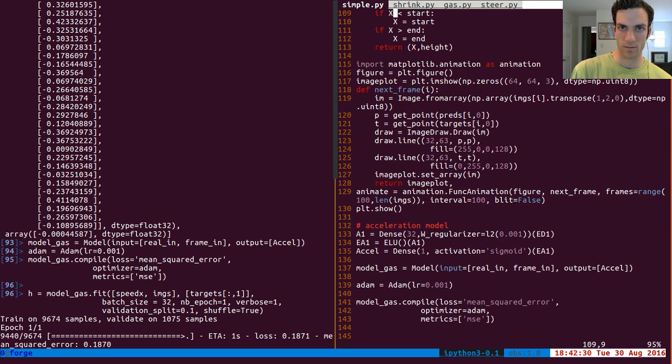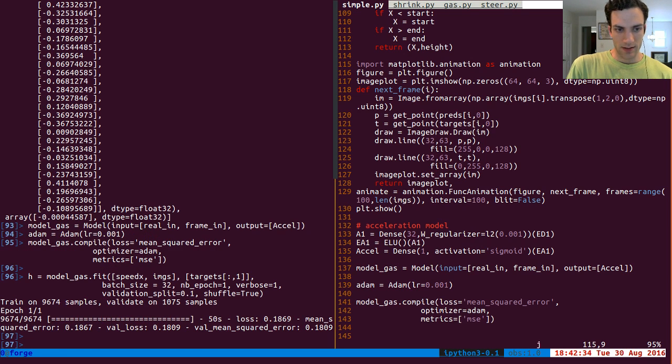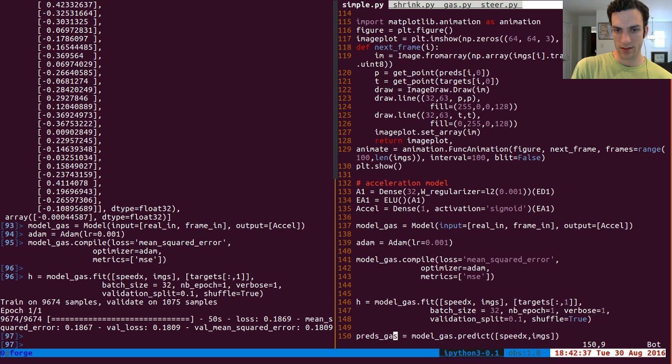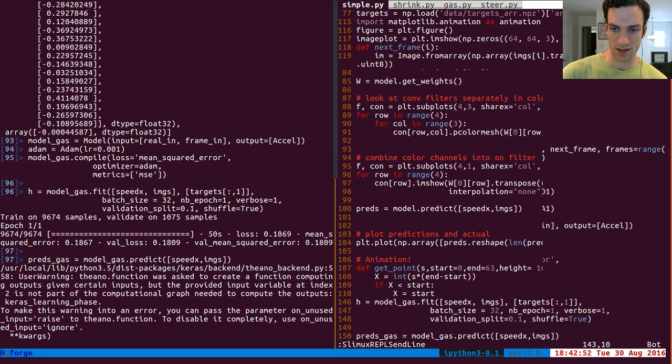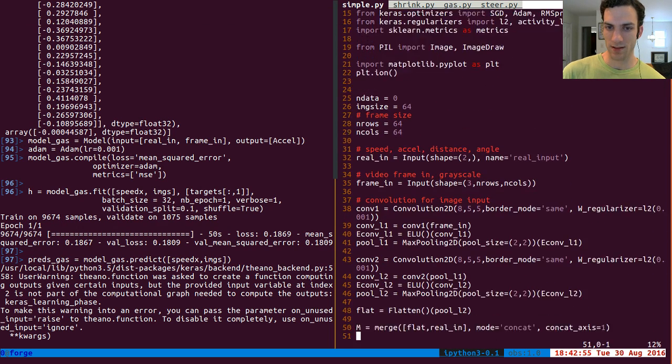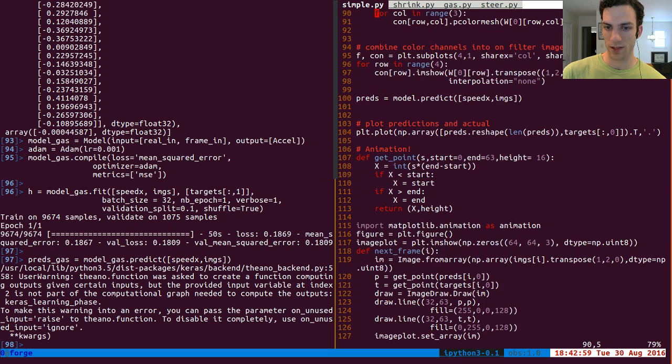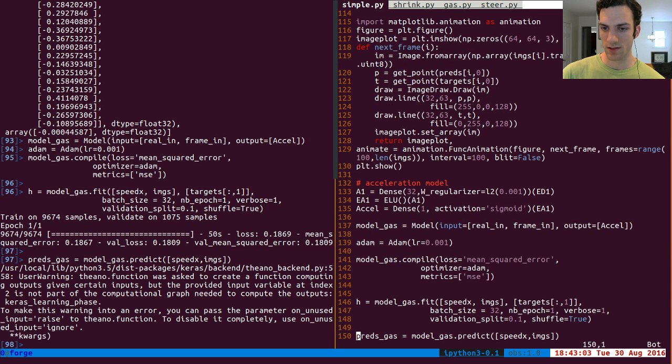All right. Did the model do something insane? That is the question. Gosh. Oh, I don't necessarily want to predict. I really don't know why I'm getting this warning all the time: input variable at index 2 is not part of the computational graph. SpeedX and images. It really should be. Is my model jacked up? Is that the problem? Input shape 2, and when I go to fit, I fit with SpeedX and images. And when I go to predict, it's SpeedX and images. No, that should be fine. That should not be a problem. Actually, depending on certain inputs, if I had an input variable at index 2, there is no variable at index 2. That doesn't exist.